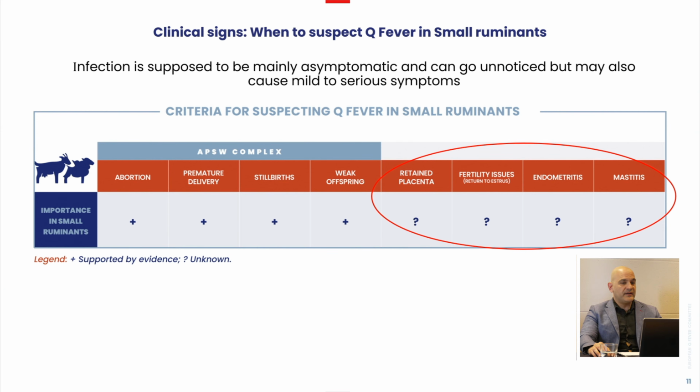Reports from the Netherlands indicate that a significant number of aborting goats subsequently developed clinical metritis, accompanied by a spike in perinatal mortality among seemingly healthy kids born in the same contaminated environment. Further studies are needed to measure the impact of the infection on the frequency of retained placenta and fertility issues, or even mastitis.